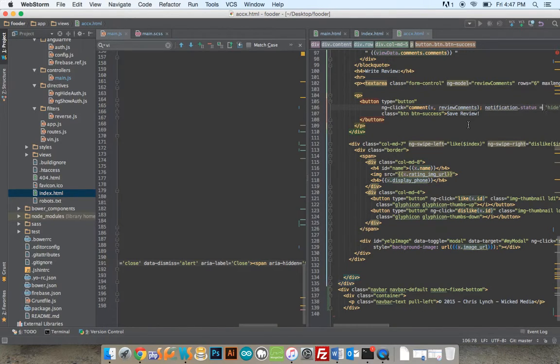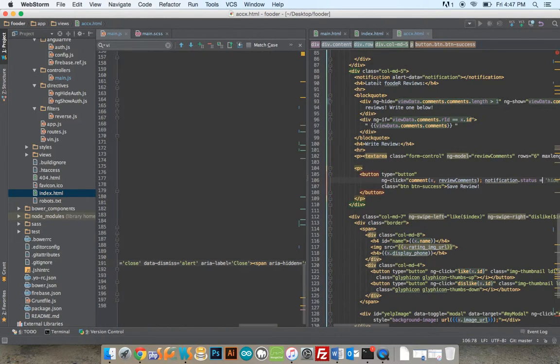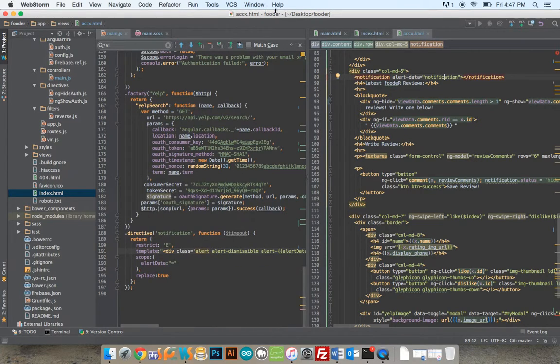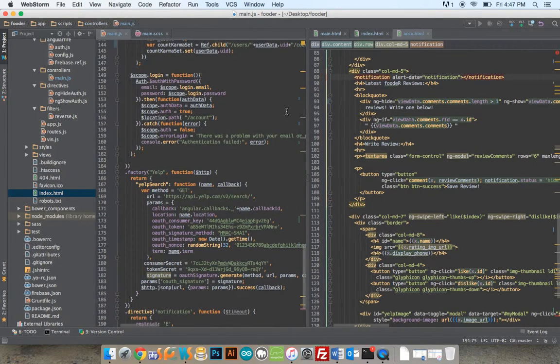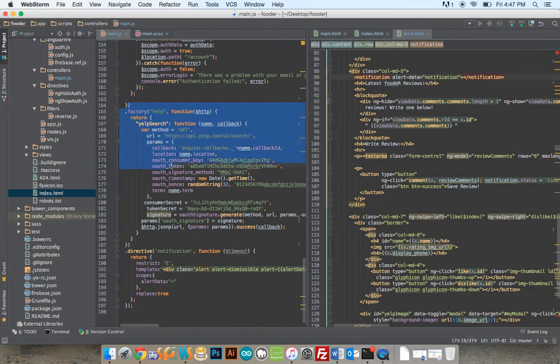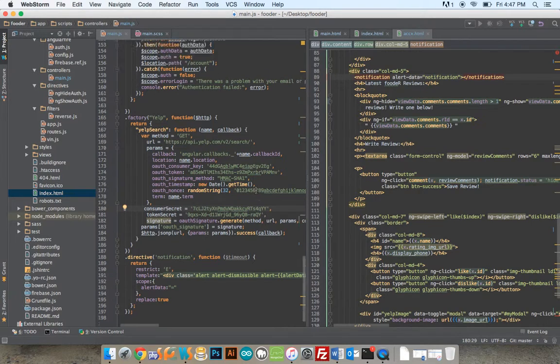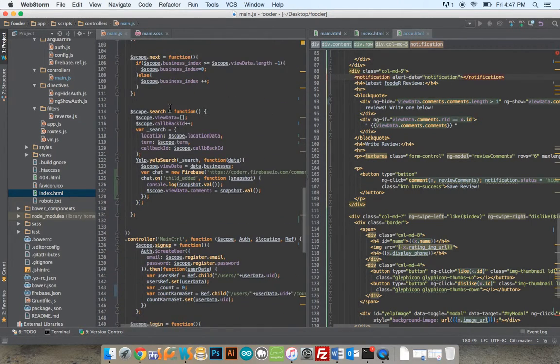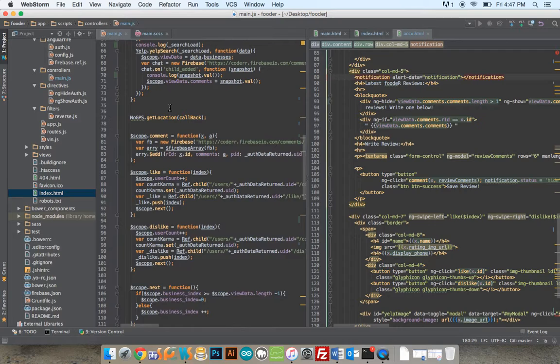And we can do that constantly without having to actually create independent divs for each one of those buttons and create independent functions, which makes life a lot easier. The other thing as well, I created the factory for the Yelp, so that it calls out using the OAuth signature and then returns back as a callback parameter, which in that one we can actually go up here to see.